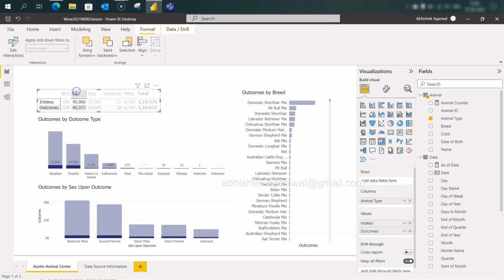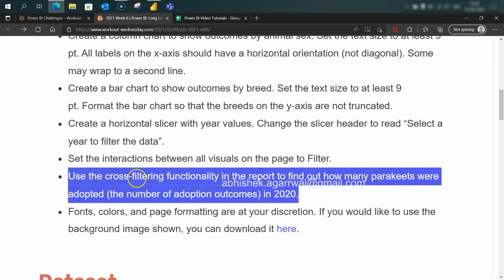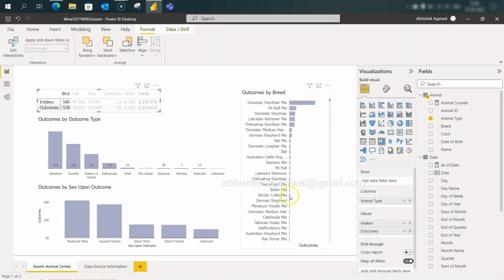What about cat? What about dog? What about livestock? Other. It shows me the distribution, right? Over here, there is almost like 50%. But in this particular scenario, this is what the bird is and this is what the 204 is.